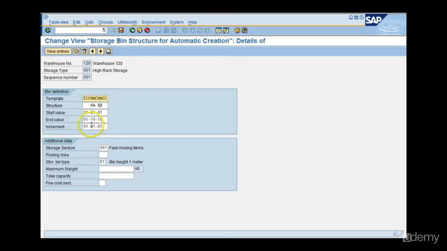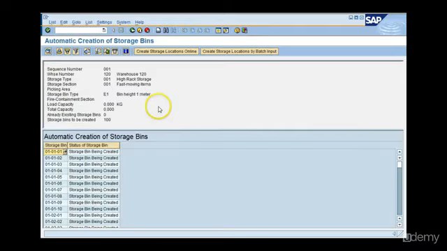You can always make this template and check if it is working by going to create bins, and just see if it is creating the bins that we want and come back. You can see it is saying storage bin created, and the number of storage bins being created is 100. If this is what you require, then you can keep it, or you can make slight changes.